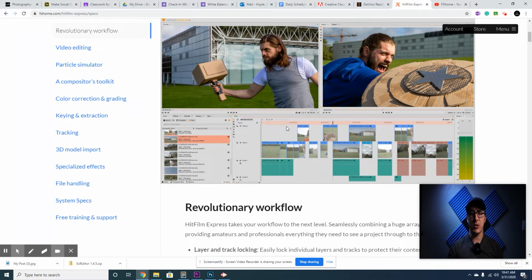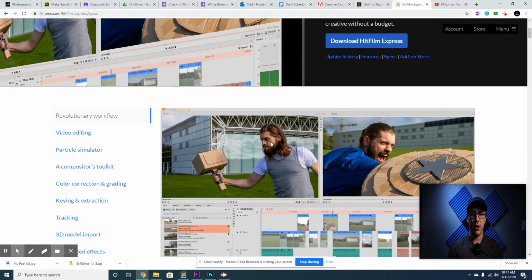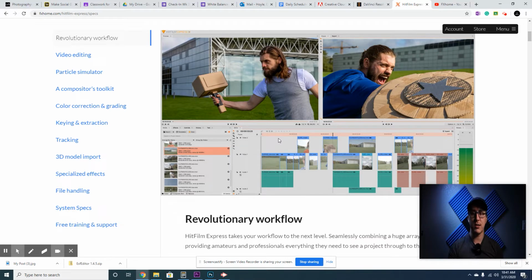Next is HitFilm Express. This is the software that I use a lot of the time also on top of Premiere Pro. The thing I like about HitFilm Express is, first off, it combines a lot of Premiere Pro and After Effects into one program. And it's really starting to create its own kind of niche market where there's people out there like kids, myself, students, professionals that want to create our own amateur content on YouTube and stuff like that. We don't like the subscription-based fees. We want it all in one section of a program, and that's kind of what HitFilm falls into.